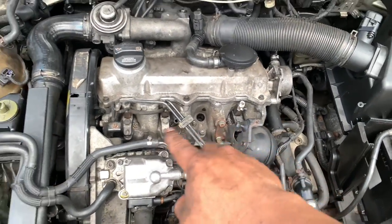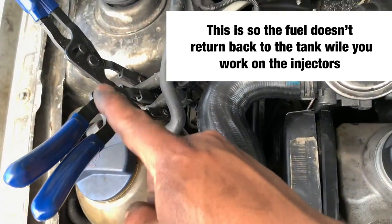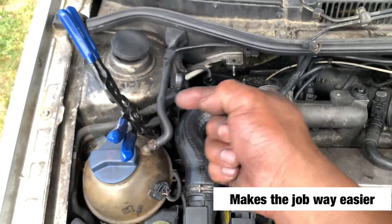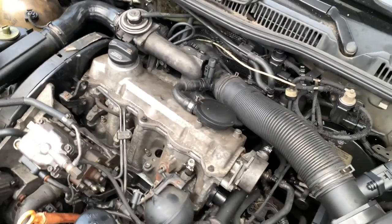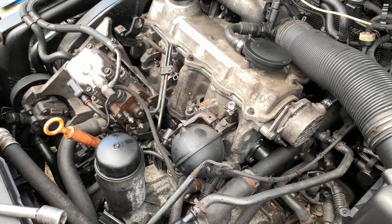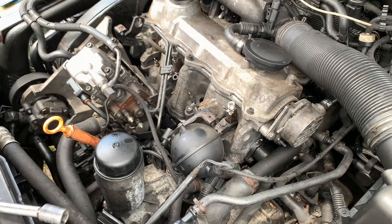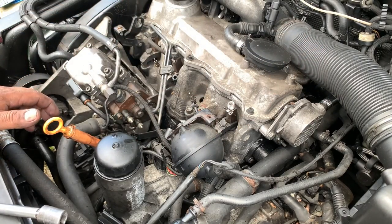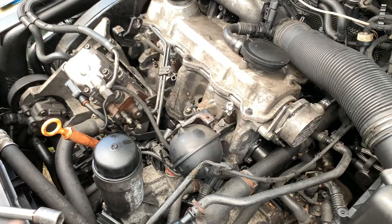But before I do everything on here, I have these Snap-on Blue Point clamps. So I clamp the two hoses, the feeding and the return line. I clamp both. And then after that, I remove the fuel lines, these ones. Put them in the correct order like that. And then I loosen the 13 millimeter bolt in the middle.